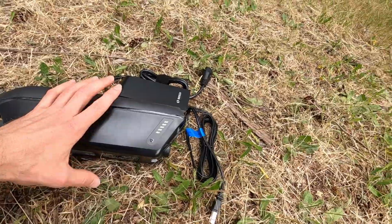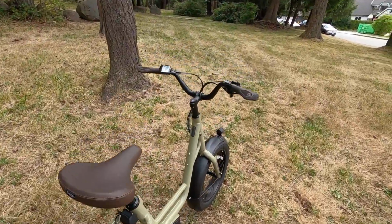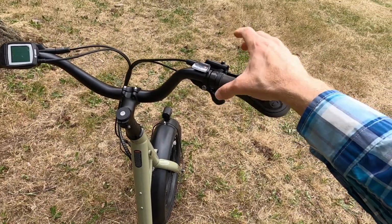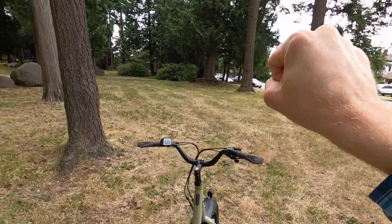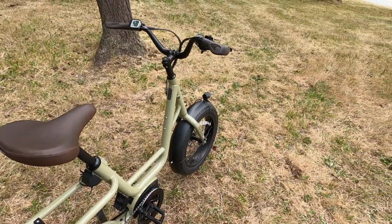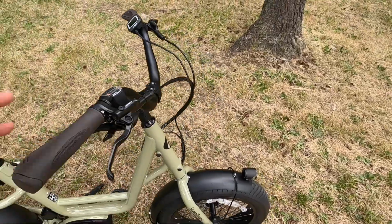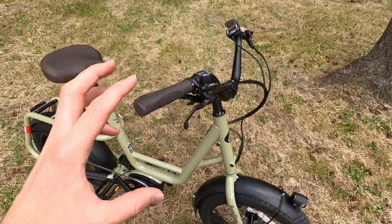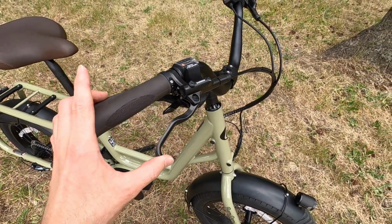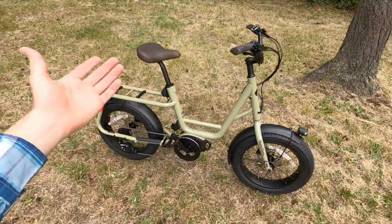Being able to take your battery off is a big deal when you have a heavier bike like this and you're trying to get it on a bike rack. I mentioned this the other day in a review, but I usually grab the right brake and hold on to it, lock it, and then I tip the bike up and then set the front wheel down on a rack versus trying to lift the whole thing. This is a lot of weight. Maybe get a friend, just be careful. It's another reason why having hydraulic brakes is so nice, because they grab without really needing a whole lot of hand strength. They do have adjustable reach as well. You can bring them in and just get this feeling great, whether you're that 5'1" or 6'1" individual.